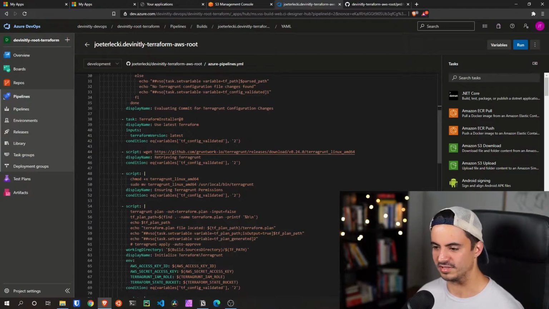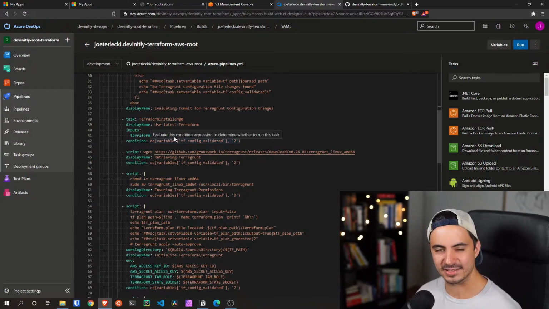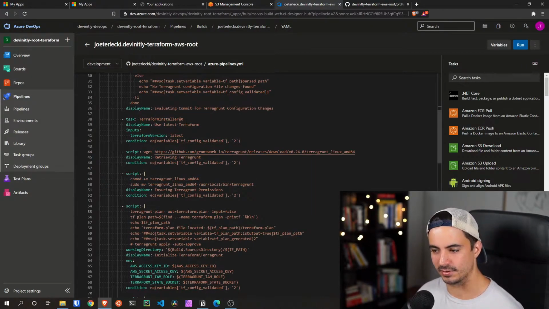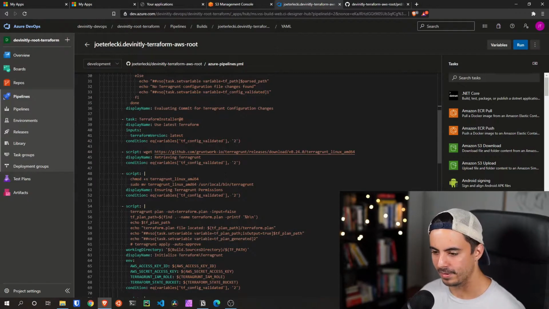Now you can see what we have to do to install Terraform and Terragrunt. Azure DevOps has a very good feature where you can just have quick tasks for common things such as pulling images from Docker Hub or ECR, installing common packages. And that's what this Terraform installer task is. It just installs Terraform, puts it on the path, sets permissions, and you don't have to worry about it. It's not the same with Terragrunt. Terragrunt's the complete opposite, where I actually had to get the binary, change the permissions on it, move it to the path, and then I'd be able to run my commands.